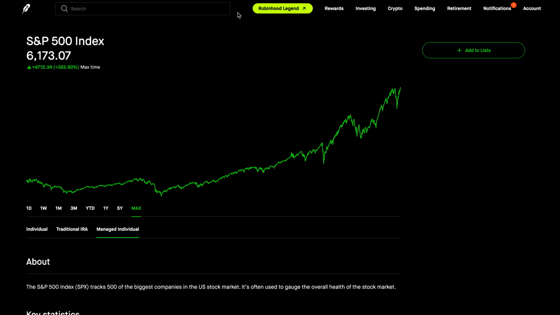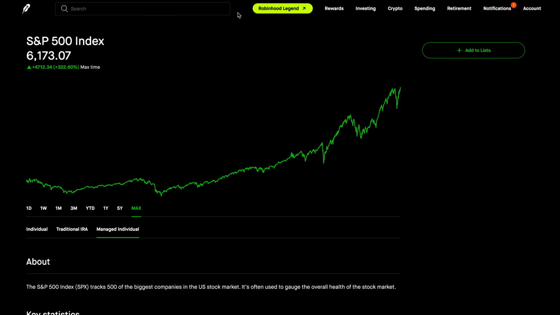Now, this feature will be shown on the Robinhood mobile app, as it's not currently available on the regular Robinhood desktop app. And honestly, I think most people use Robinhood's mobile app when they trade, so it's very important to know how to use this feature on the mobile app.